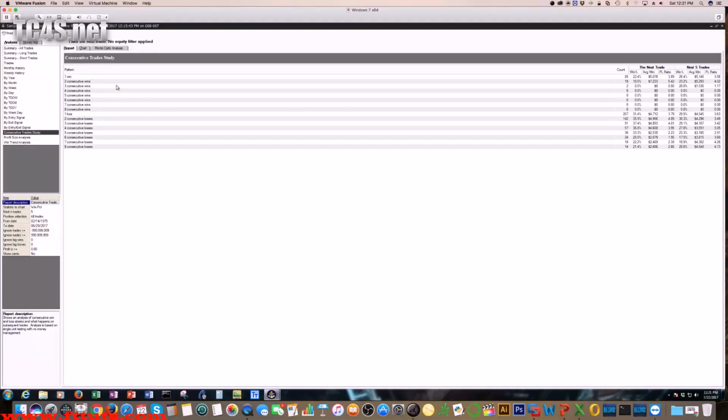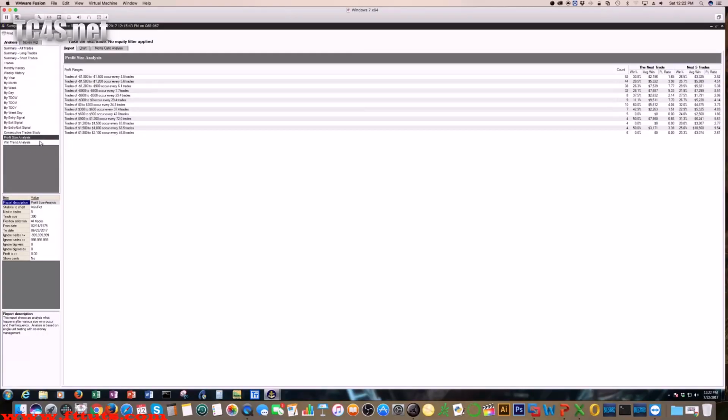If we win 2 times in a row, the probability of the next trade being a winner is only 10%. But it has a PL ratio of 5. Can you start to make sense of all the numbers? We're just looking at a strategy raw, a normal buy here, get out, and reverse, basically. So pretty amazing stuff there. And then win trade analysis, just a lot of different things.